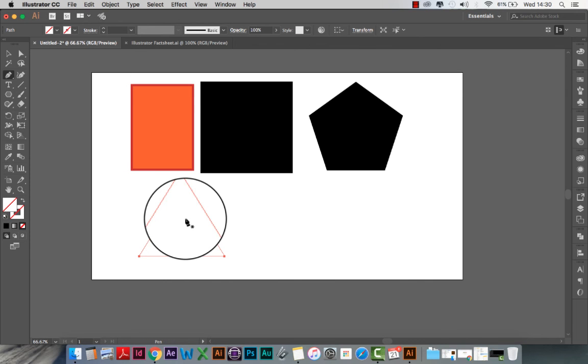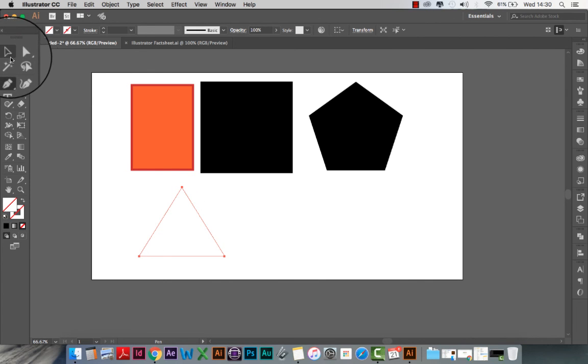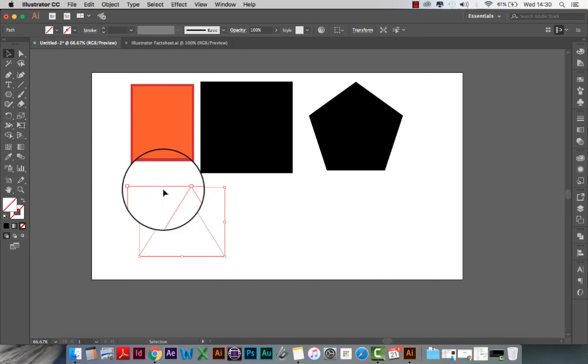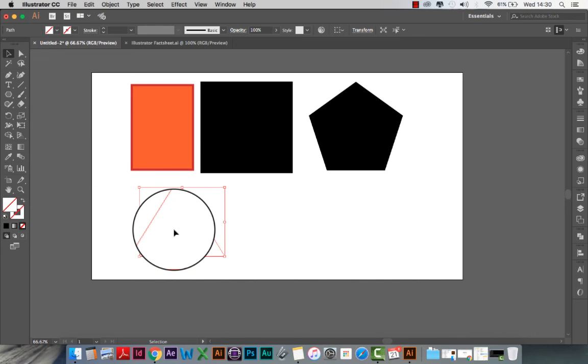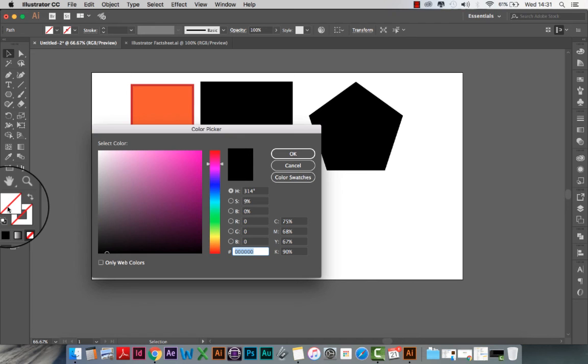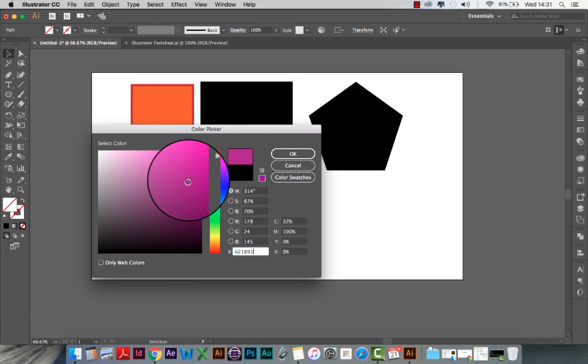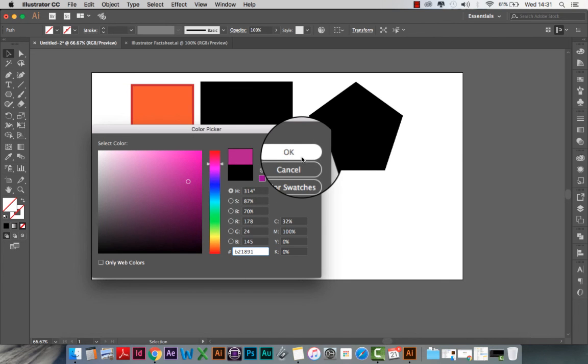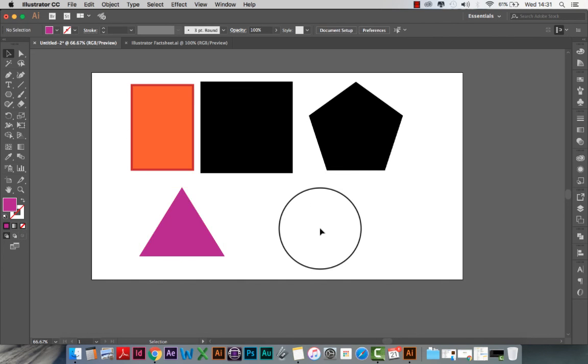Right. Now my triangle is transparent, so I'll go back to the selection tool, and as I click on it, well, it's already selected my triangle because it's the last thing I had selected, and let's just fill it. Let's use this fill this time instead of this one up here. Let's go to here, double click on this fill. I can make it anything I want. Let's make it pink, and I have all these options. I can move around here for different shades, and this up and down for even more shades, and colours in fact. Click OK, there we go, and now I have a pink triangle.